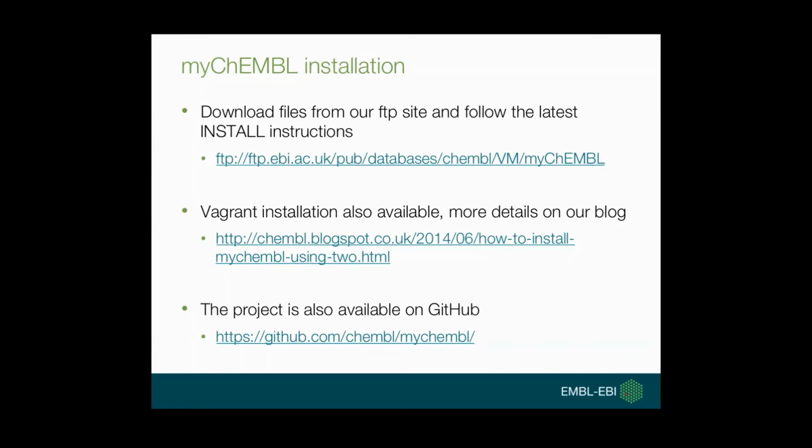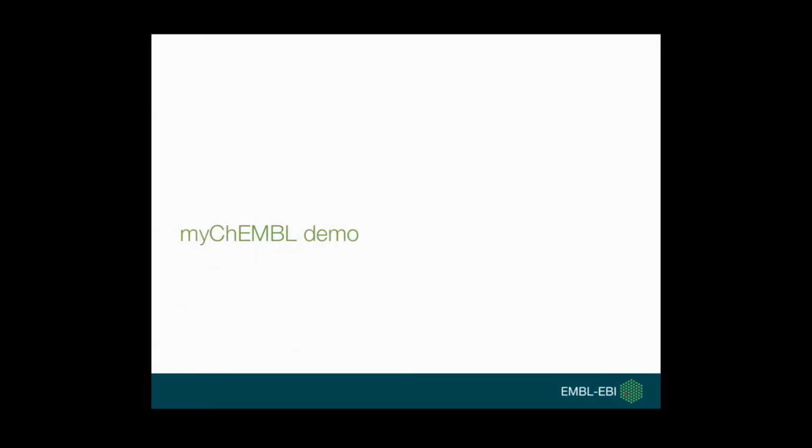And finally, the whole project is available on GitHub. There you will find all the scripts for the installation of the virtual machine. You will find the iPython notebooks, and also you will find a section where we record and document ideas for further development, and you're welcome to contribute there and share your ideas for further development and improvement of myChEMBL. So moving on to the demo of myChEMBL.